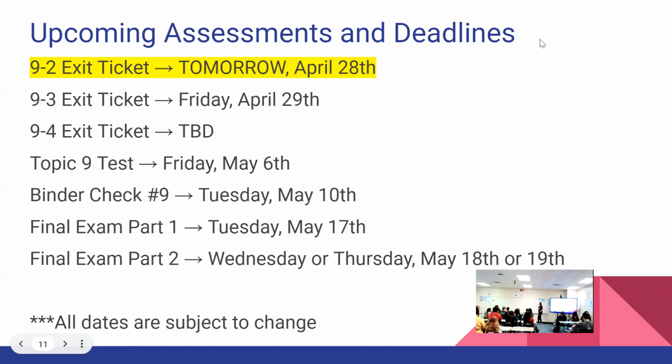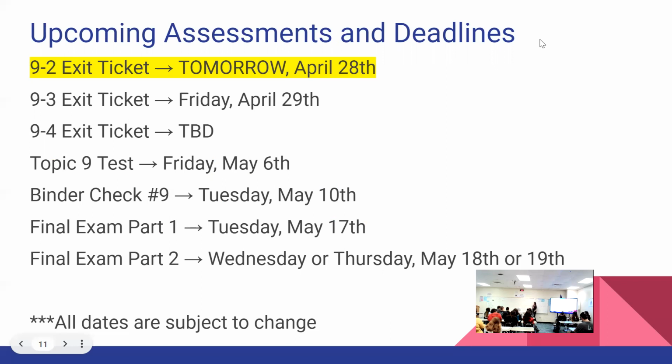Speaking of tomorrow, I will not be here tomorrow, so that's what these instructions are. Whether you are in here or in the auditorium, you're still responsible for completing these things. This is also posted in school, and you have all the papers for it today. First, you will complete your 9-2 practice, then your 9-2 exit ticket. Then any other missing work from the purple folders, because that deadline is next Friday.